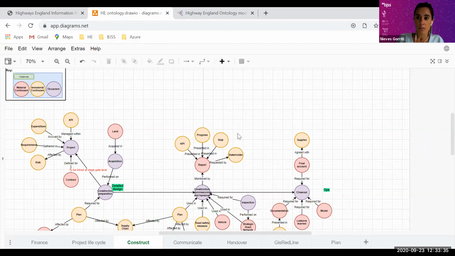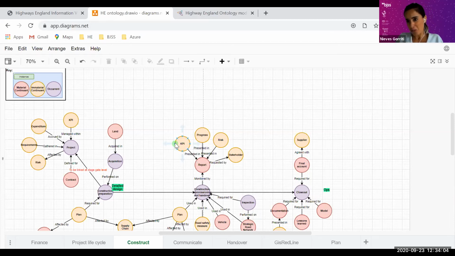Why are we using this? Because we wanted to isolate the business areas in the beginning. We wanted to work individually, each modeler. So trying to model in here, based on the material, immaterial, and occurrent entities, we try to put in all the list of entities that we first gathered, and add all the relationships between them. So this is our first draft of our ontology model for a specific business area.